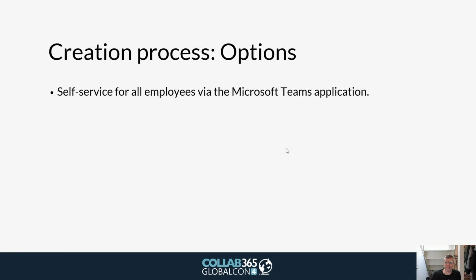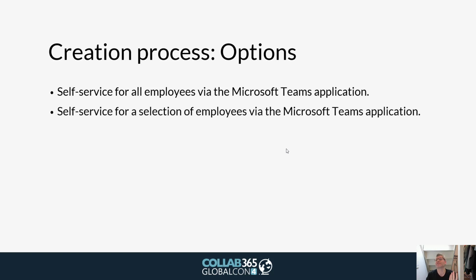Once you've done this, right? So you went over all your templates, the naming policies, external access, expiration policy. Once you've done all these things, then you can basically take a look, okay, how are we going to facilitate the request of teams in the creation process? And a couple options. You can just do the self-service, where all employees can use the Microsoft Teams application and create a team. Or a selection of people can do it. So not everybody, but just a couple of people once you assigned.